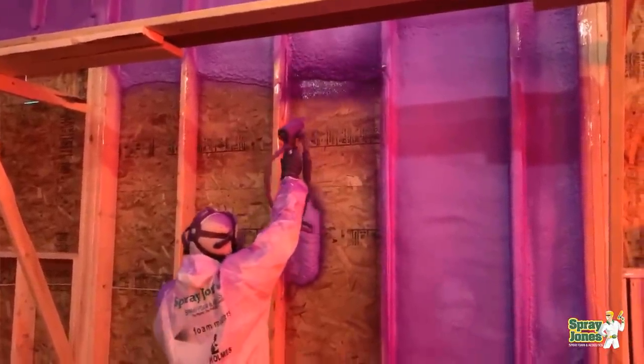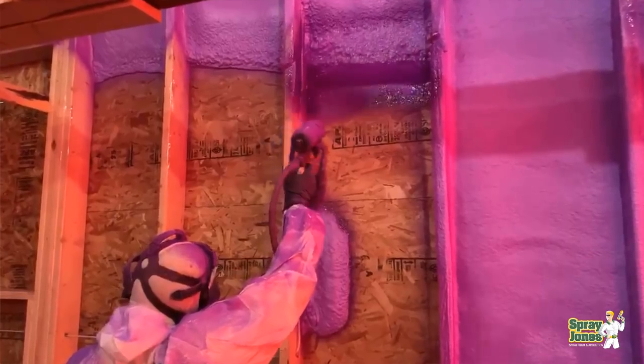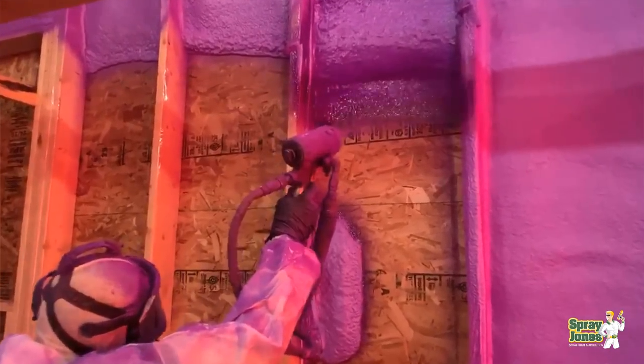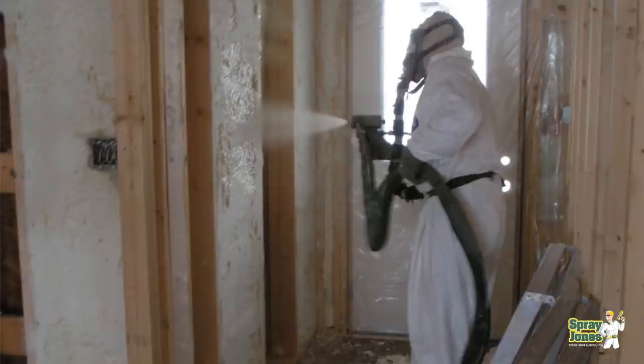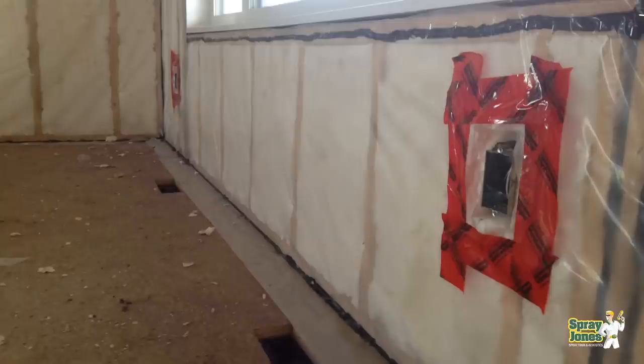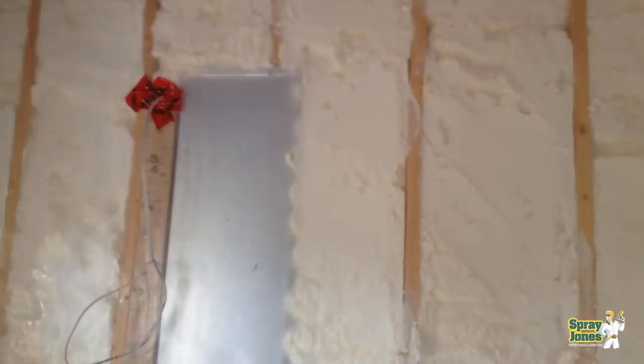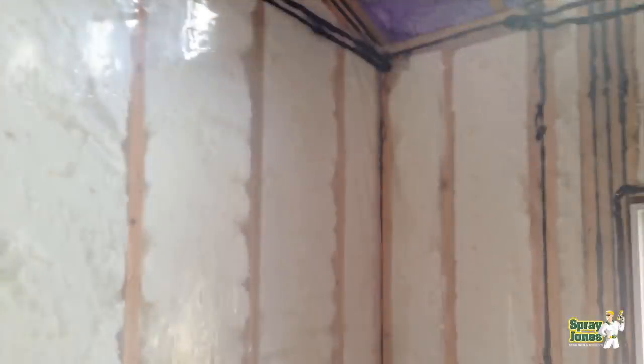So why fill an entire 2x6 wall if we don't have to? For open cell foam, you generally fill the cavity to the five-and-a-half-inch mark, shave off the high spots, and because the open cell at that thickness doesn't have sufficient vapor permeance, you still put up the 6-mil polyethylene. But it's not the same as cellulose or mineral fiber — you can't drive a wind pressure or heat load pressure inside the house through open cell foam to the opposite side, and the convective air currents within the wall assembly are not going to be as detrimental.